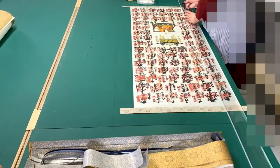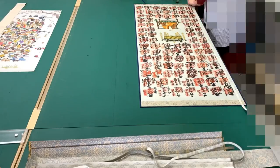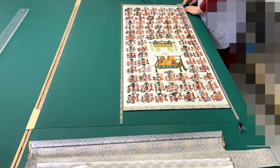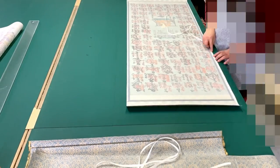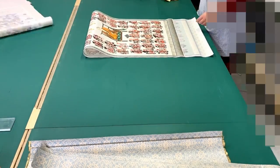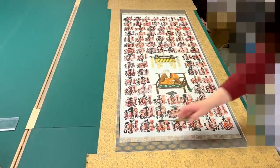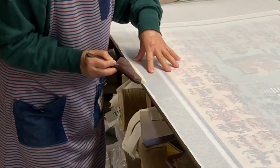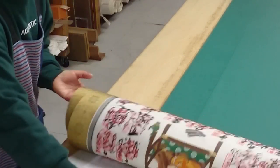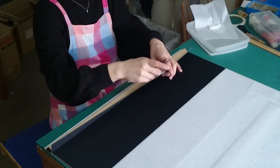The process of attaching all the different fabric pieces with only about a 3mm margin of adhesive is called Sukemawashi — cut and join. Since the cut edges of the fabric tend to fray, we first press them down with some adhesive to smooth them out, then carefully join the fabrics together. We have to be really careful not to use too much adhesive, as it could stain the fabric or the artwork. But if we use too little, the fabric won't stick properly and could peel off — finding the right balance really takes experience. The process of folding in the edges of the fabric slightly is called Mimiori, which reinforces the sides of the scroll and protects the artwork. Lastly, we'll attach the necessary parts to the top and bottom of the scroll.